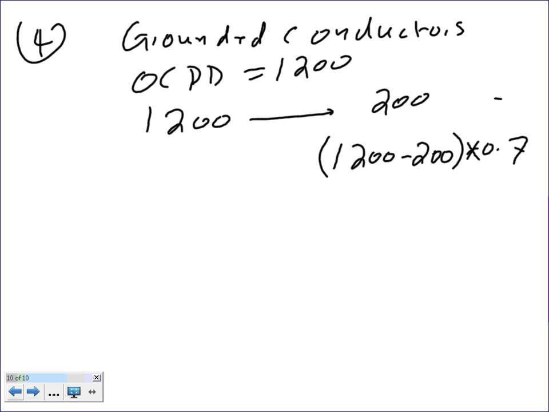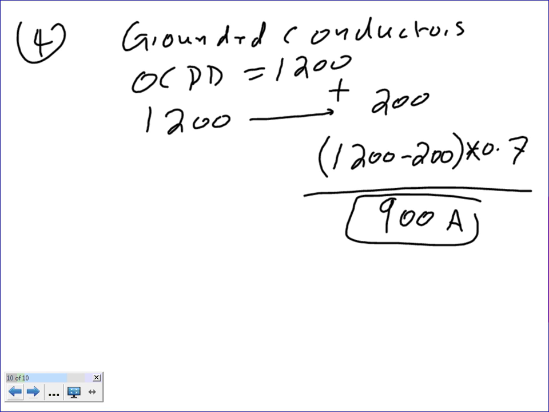0.7. And like my daughter always says, put the plus. Well, since we are in America, we put the plus on this side, don't we? So add the plus here. What would that give you? 900 amps. I want to make sure everybody knows what this calculation is, guys. 200 alone, that's easy. 1200 minus 200 gives you 1000. Cut it by 0.7, that's 700, plus 200, that's 900. That's an easy calc.